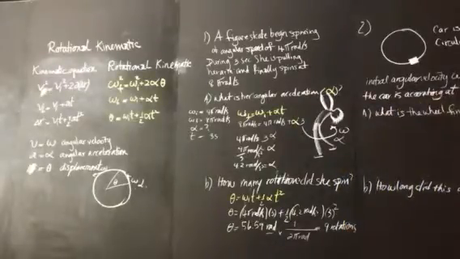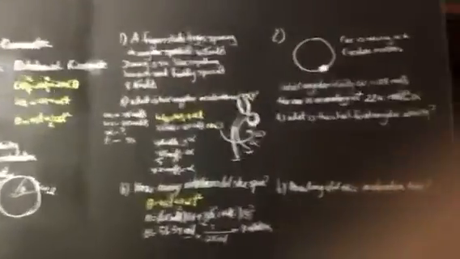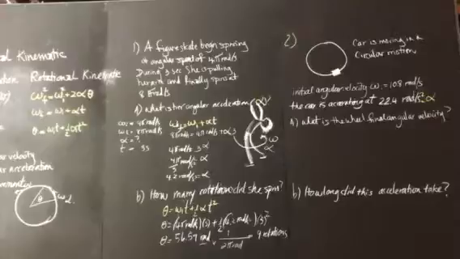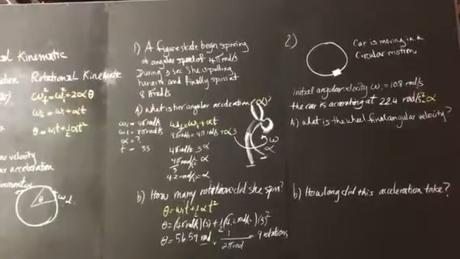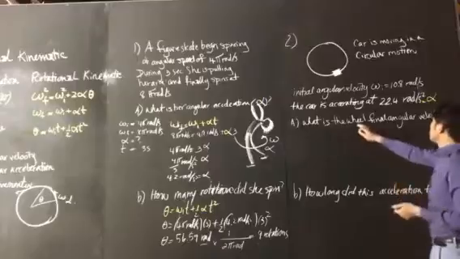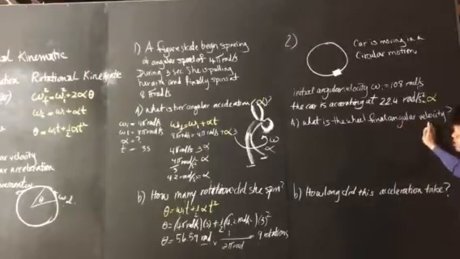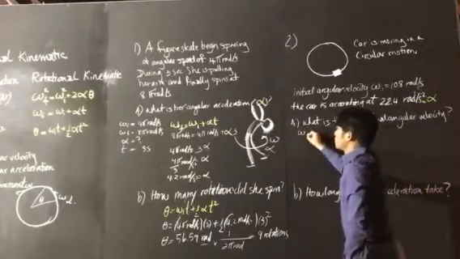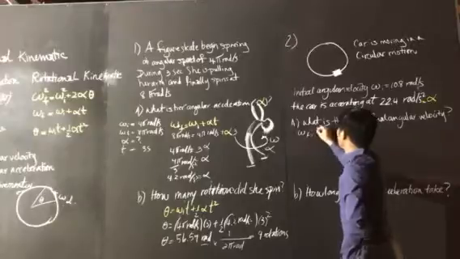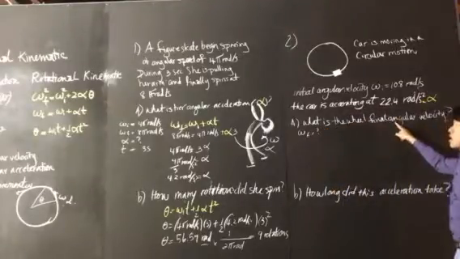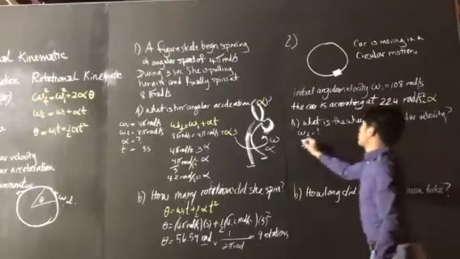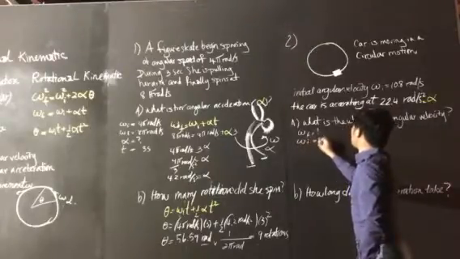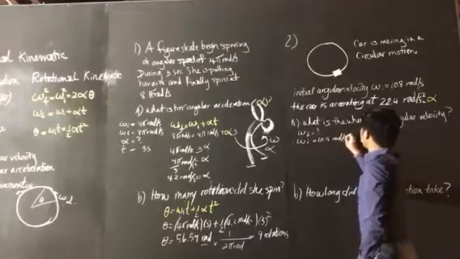So now go ahead and come back here for the second equation. We're going to go ahead and solve the second part right away. What is the final angular velocity? So basically we are looking for that one. We don't know that. That's what we're looking for, based on the question only. And now you're going to look to see what else is given. We know this one is actually 10.8 radians per second.